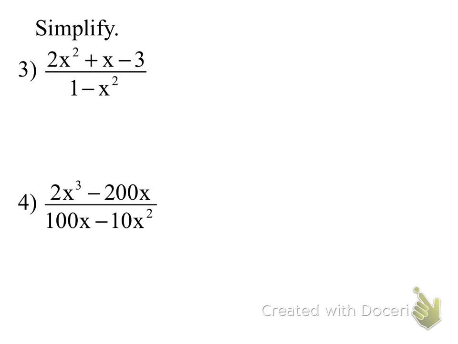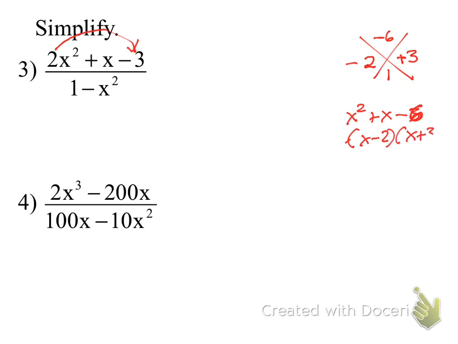Okay, let's try some now. Now we're going to add some of the other kinds of factoring. Remember, when I have a lead coefficient like that, there's no GCF. What do I do with the 2? Multiply them. And so what multiplies to -6 and adds to 1? -2, positive 3. So I'm going to first factor it before I put it in. It becomes x squared plus x minus 6, which becomes x minus 2 times x plus 3.